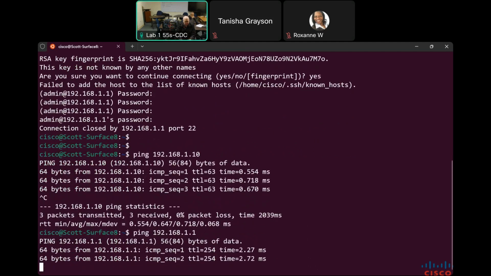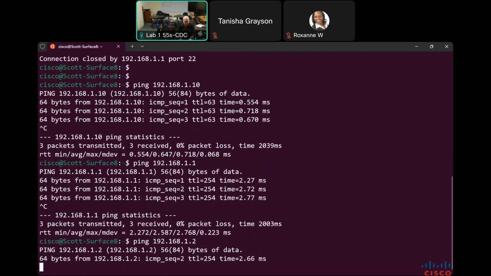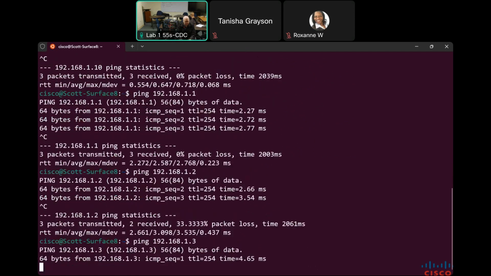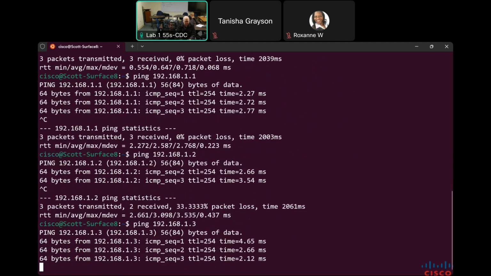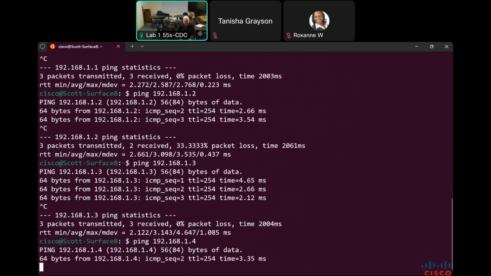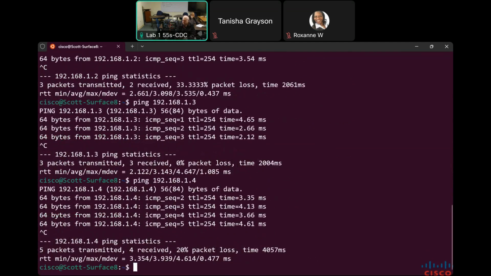Get to the router. Got switch 1. Got router 2. And got switch 2. So my Ubuntu is connected out to all of those devices.